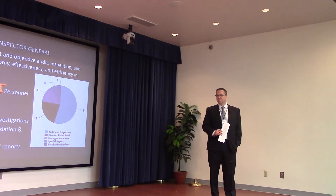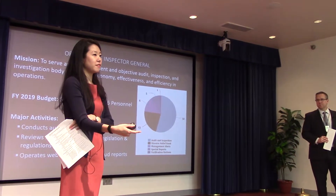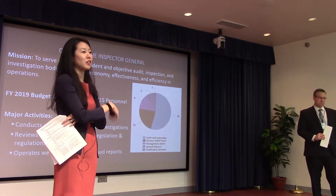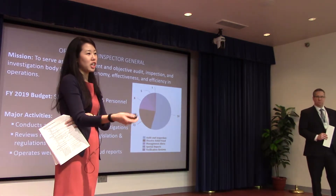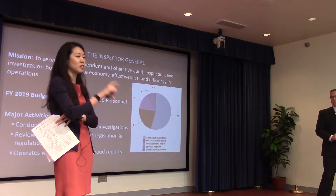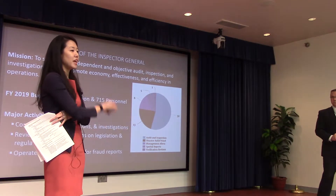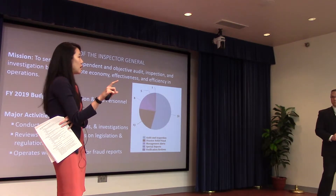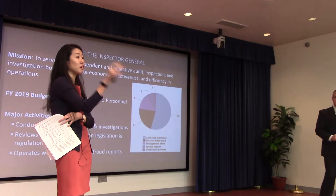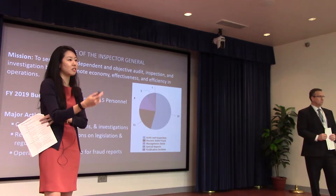Another way to put it: what Congress deliberates on annually is discretionary funds. Mandatory spending is a set amount established through legislation that runs until that legislation ends — like Social Security or Medicare, which are mandatory entitlement programs. The TSA $250 mandatory amount, for example, was set up for about 20 years. Congress is not really appropriating that each year — they're appropriating the discretionary funds. That's the discretion of Congress.